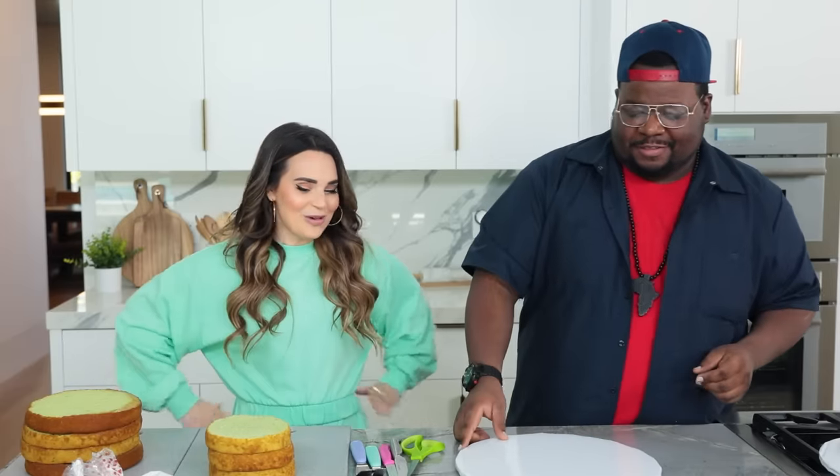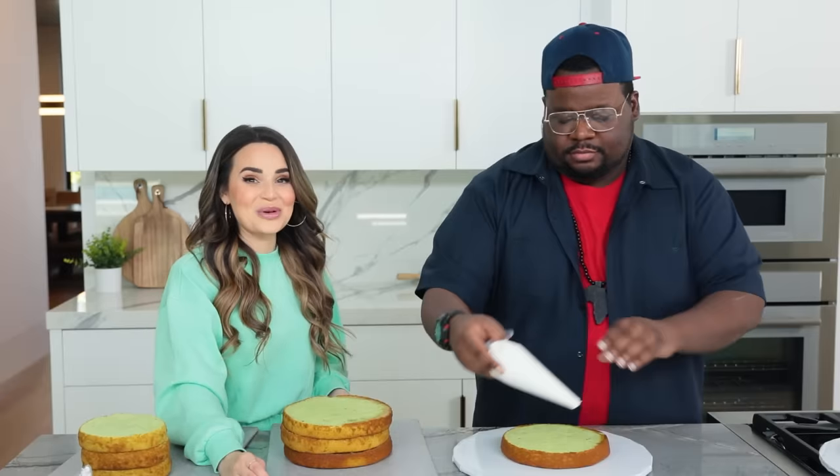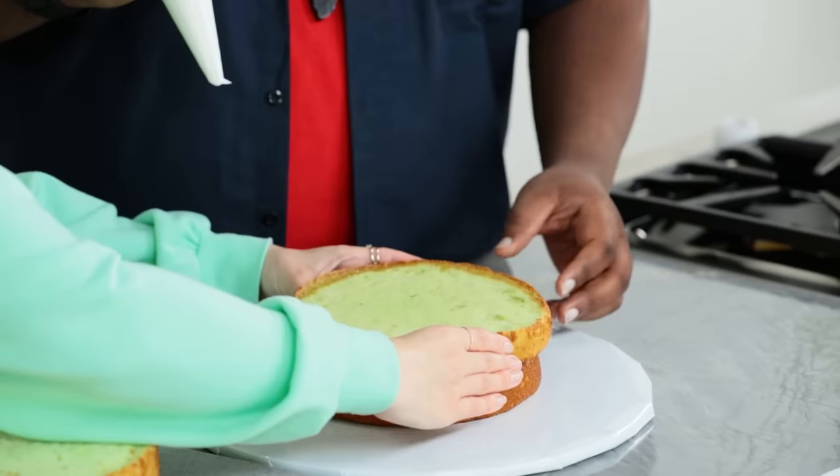Alright, now let's assemble! We're just gonna start stacking like crazy — you don't have to be neat at all because everything is being carved anyway. So our motto for today is as messy as possible! I've leveled all the cakes to be one inch tall so they're all uniform in size. A little dollop, place it right in the middle — the frosting is acting like glue. We don't care if it's lined up. We just need a look on it.